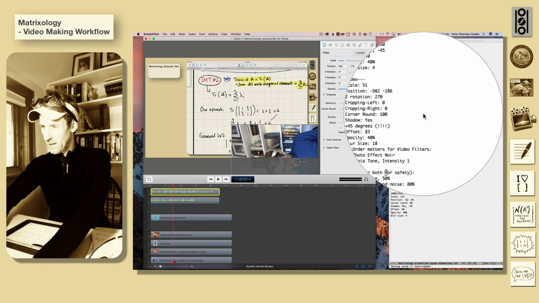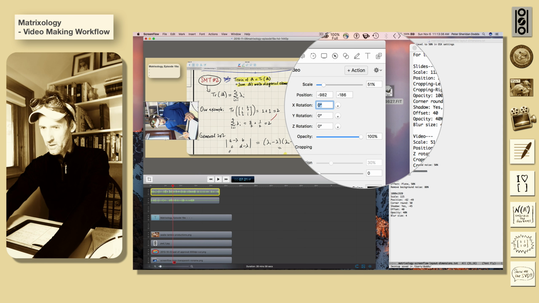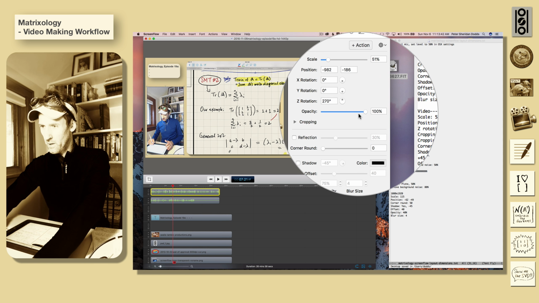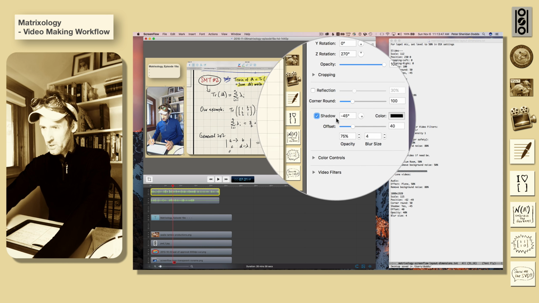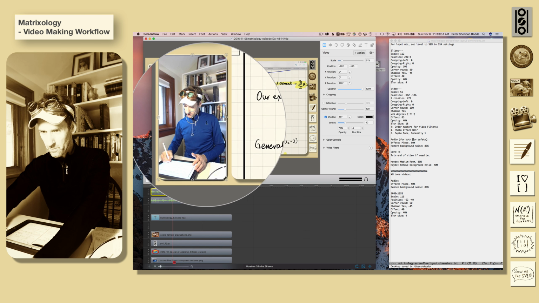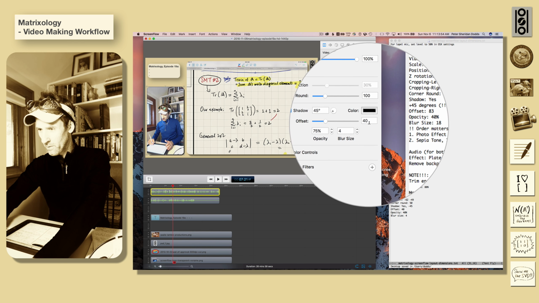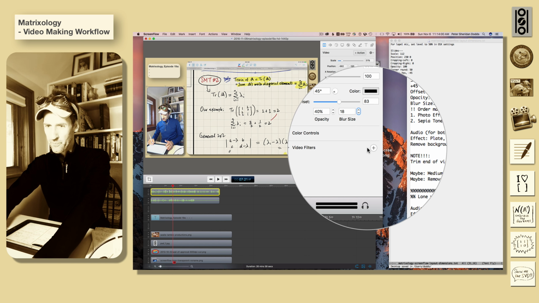Okay, so again, a list of things to just drop in and move through. So 51 for the scale. Position is here, minus 186. So it puts it in the right position. And then we have to rotate it. So now we're in the right spot. We're going to round the corners. It's just a little effect for this one. Shadow, we're going to get it to go in the right direction. That's a 45, so you see that flipped. And then we have just a few other pieces here, 83, 40, and 18. That tends to make it the right thing.